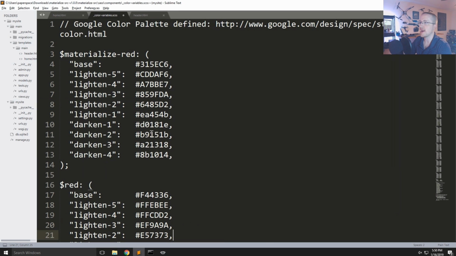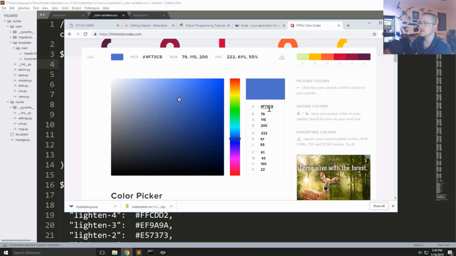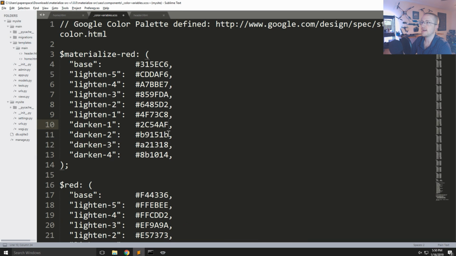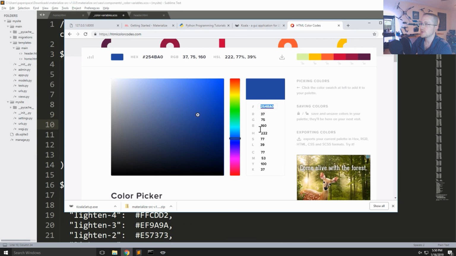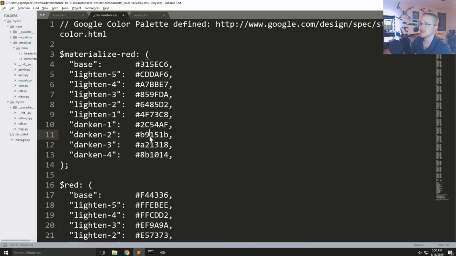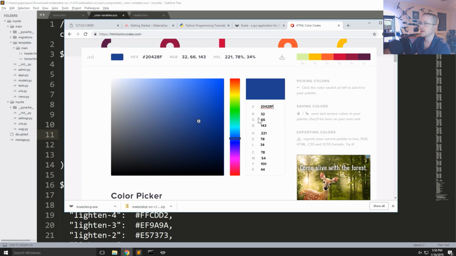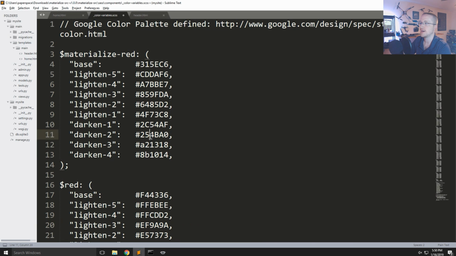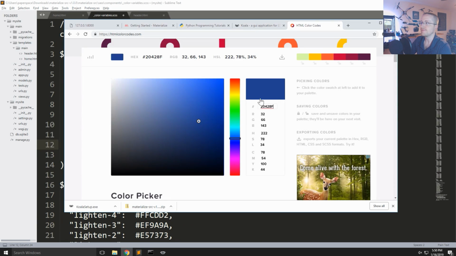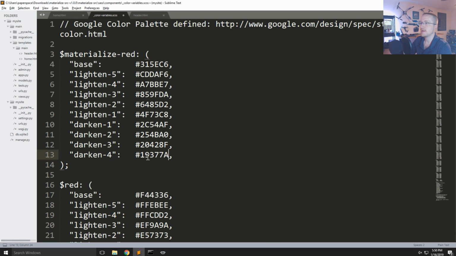There's got to be a better way to get a list of colors. Somebody will comment below and be like, hey man, here's how you do it. All right, darker. And I want to say these get slowly darker. I'm just trying to show this as an example anyway, so it doesn't really matter if I'm totally incorrect. Like I said, I will host mine. Okay, so paste that in, save.